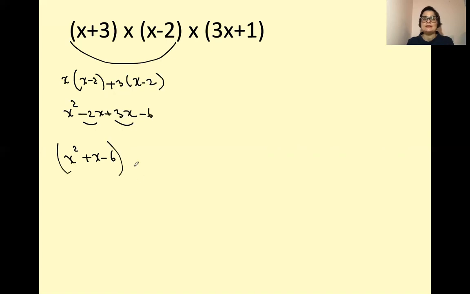Now we're going to multiply this by 3x plus 1. I'd like to put the second one first because, as you see, I have fewer terms in it. I only have 2 terms, just to make it a bit simpler. In the first one, I have 3 terms, but again, it is absolutely the same strategy. You can go one by one. So x to the power of 2 multiplies the second one. Let me do it both ways. This one multiplies 3x plus 1, plus x multiplies 3x plus 1, can you see?